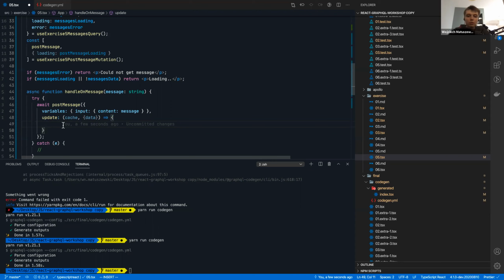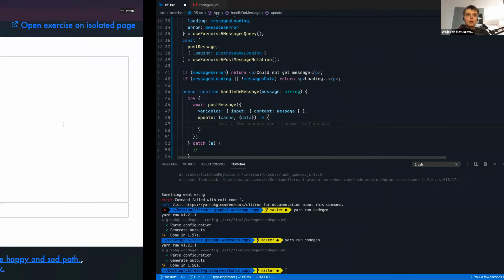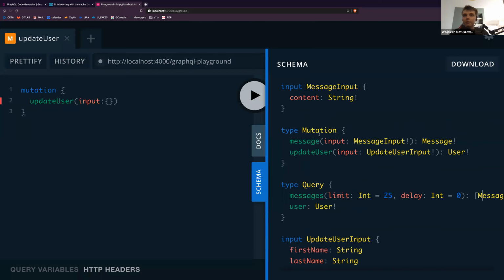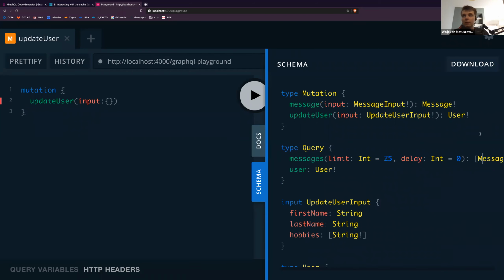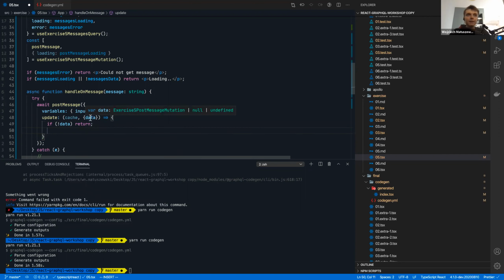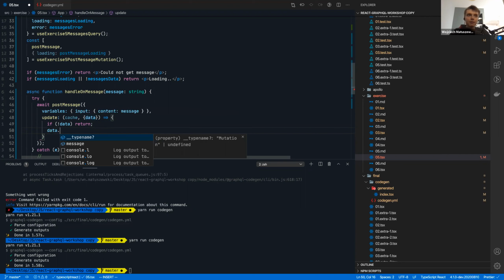We are not returning null from the backend. We are returning a message. And this is guarded by the contract, by the schema types. Again, how do I know this? Well, let me go to the schema and I see that posting a message will get me a message back. Always, the exclamation mark is there. So I will perform this null check only to satisfy the TypeScript compiler. And now our data, as you can see, is populated. I can get the data message.